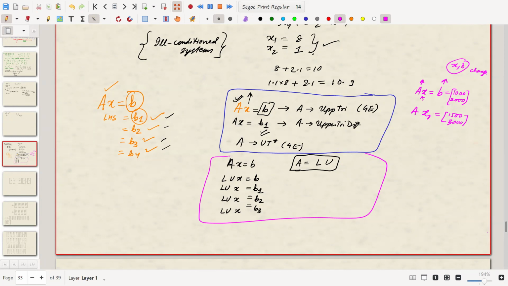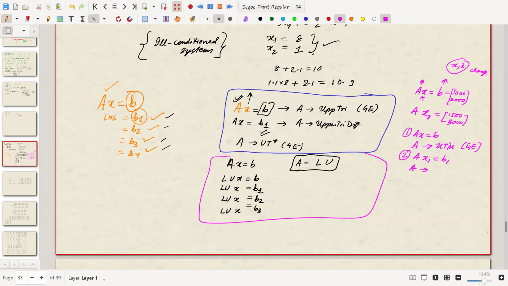Okay, let us solve these two by Gauss elimination. Let us solve the first one. If you solve the first one by Gauss elimination, you have to convert A into an upper triangular matrix, UTM, by Gauss elimination. Now again, you have to solve by Gauss elimination for the second case, converting the matrix A into a new upper triangular matrix.